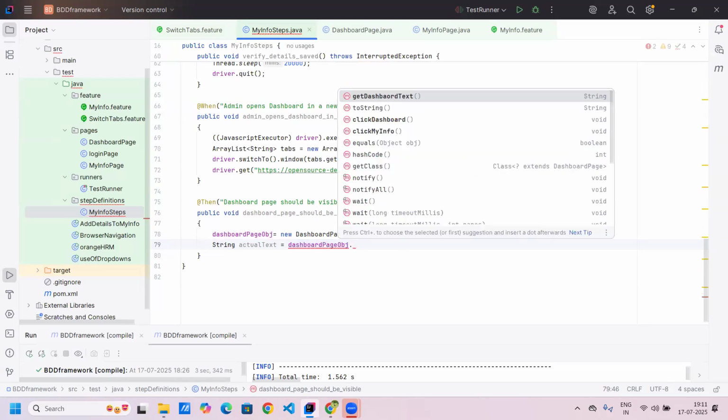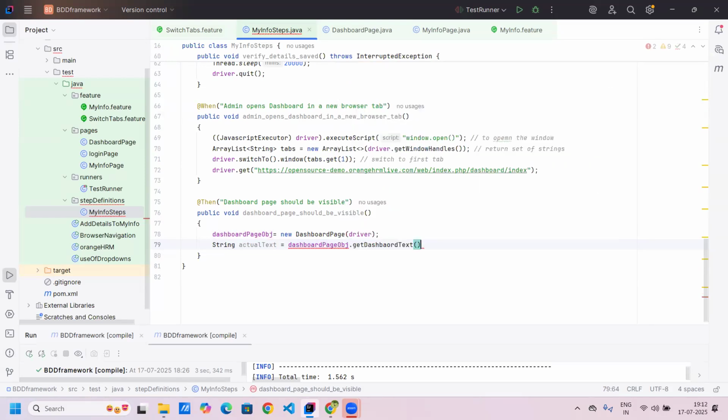So when you call this method, it will return a string, right? That string we need to store in another string, or else we cannot directly use it. That's why I have added one actualText string type.